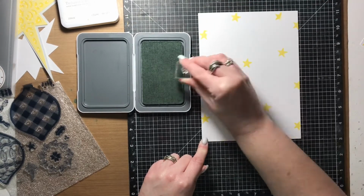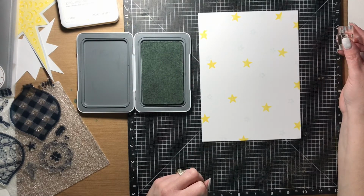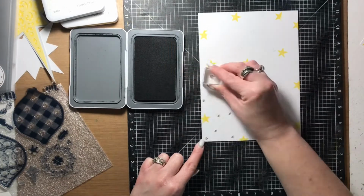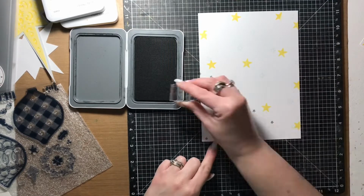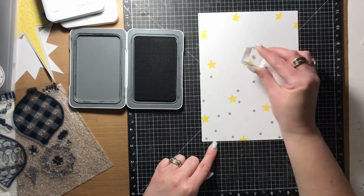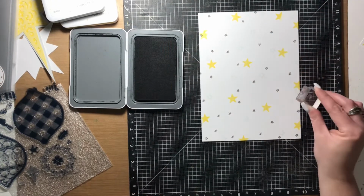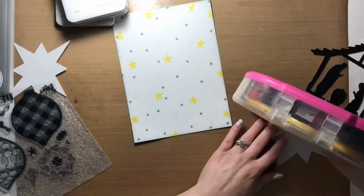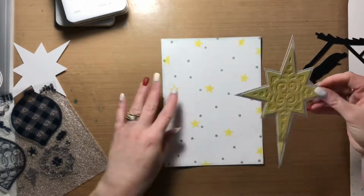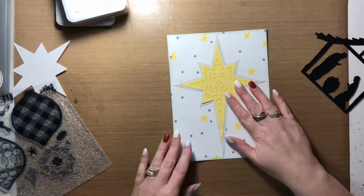But I still decided to add this story to my December daily album. So the die cut overlay that I wanted to put in the background of this page, once again, just didn't turn out. It didn't cut very well, and then I decided to just change gears instead of wasting more paper and stamp a star background instead of trying to die cut it. I also revised my design in Cricut Design Space to reflect that as well. So it's just going to look like a blank 6x8 page in Design Space, but that gives you the freedom to design or do what you want for your background, whether that's pattern paper or stamping or embossing even. That's totally up to you.